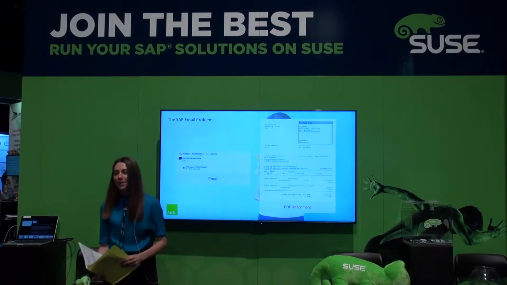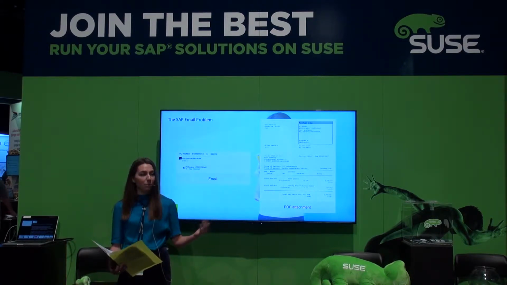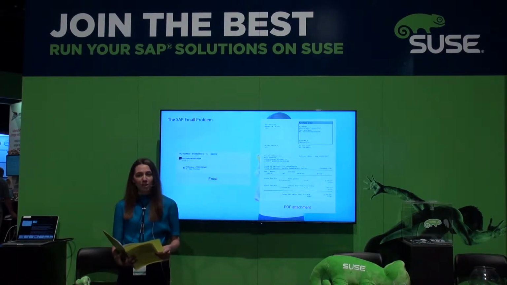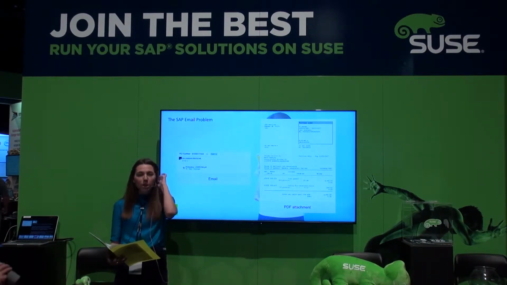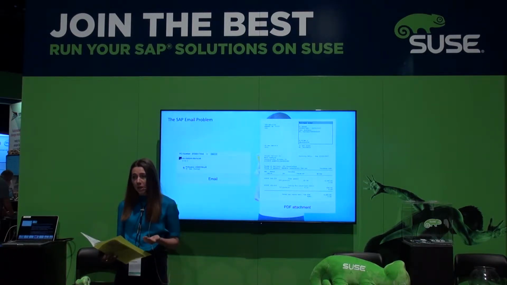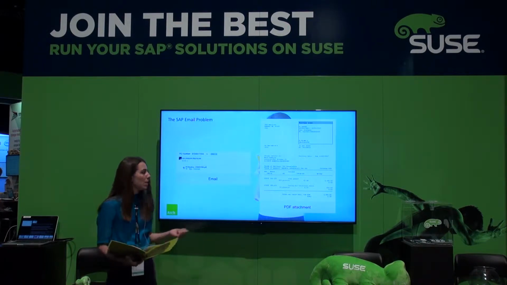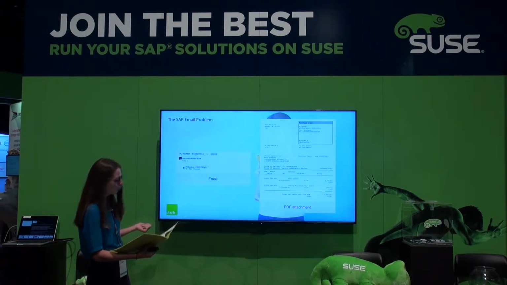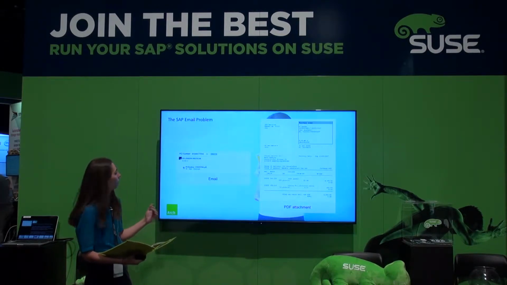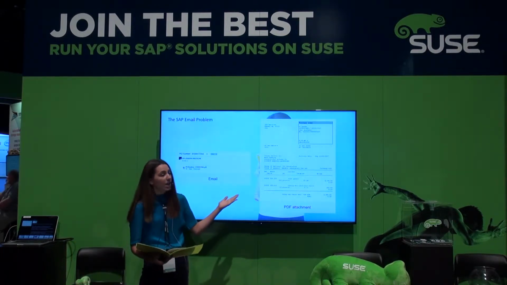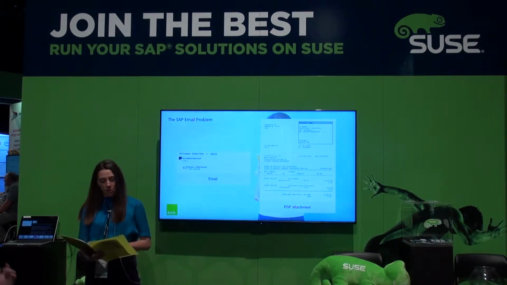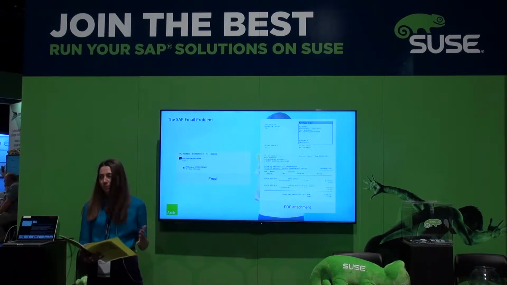I'll begin with what we see as the SAP email problem. There are hundreds of SAP-generated emails. Most of them are triggered automatically at a particular point in the process, either through workflow notifications or document outputs. The standard approach for document output is a plain email with a PDF attachment, which looks something like that. And the standard approach for workflow notifications is just another plain email.